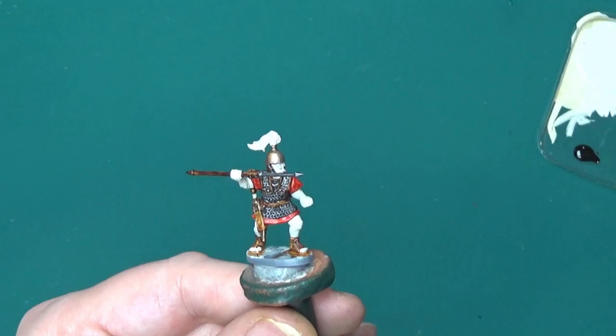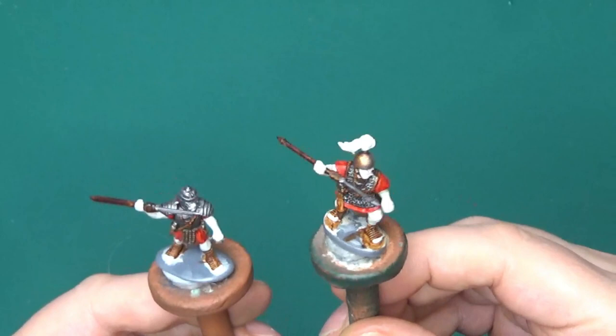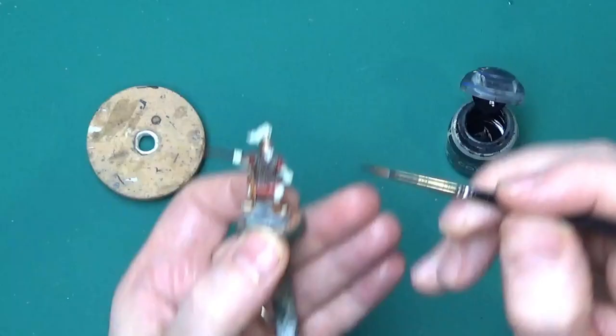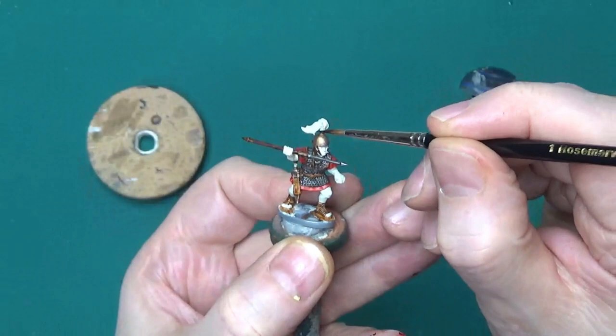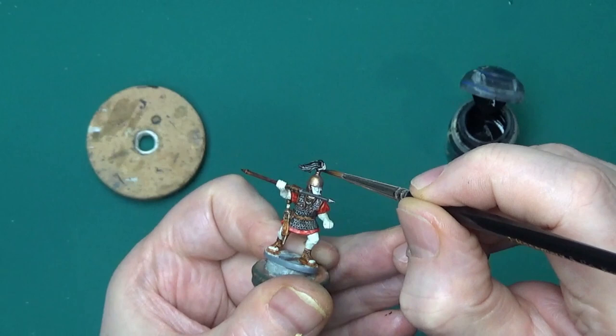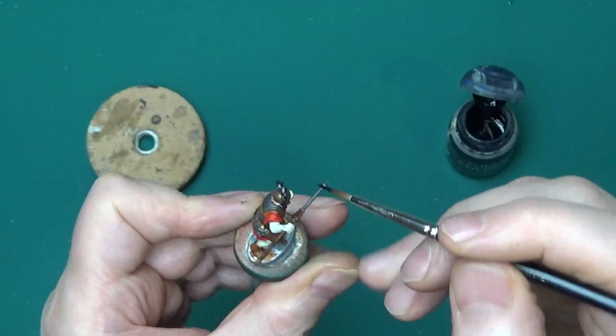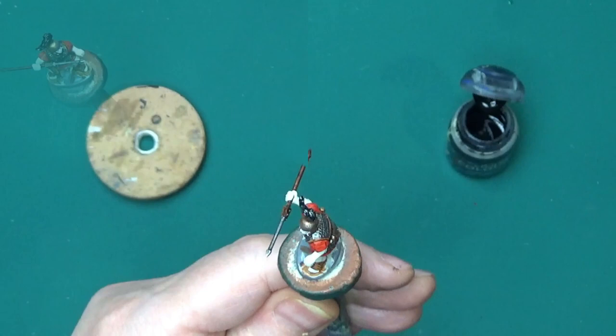Pelums done, we're narrowing down what we need to do to finish off these models. I think next I'll do the black plume on top of the Republican Legionary's head. So we'll do that with the black Templar. Next, we'll stick with it for now.